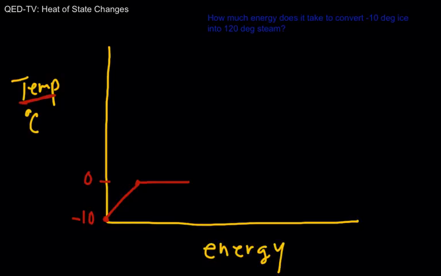A lot of times I think students think of temperature change and energy as the exact same thing, and they're not. Temperature sometimes manifests itself. It shows that there is energy being put in, but if there's not a temperature change, that doesn't mean that the energy is not still being put in. In this case, the energy is being put in along this plateau here, and the energy is being used to melt the ice. So that takes a little bit different energy to do that.